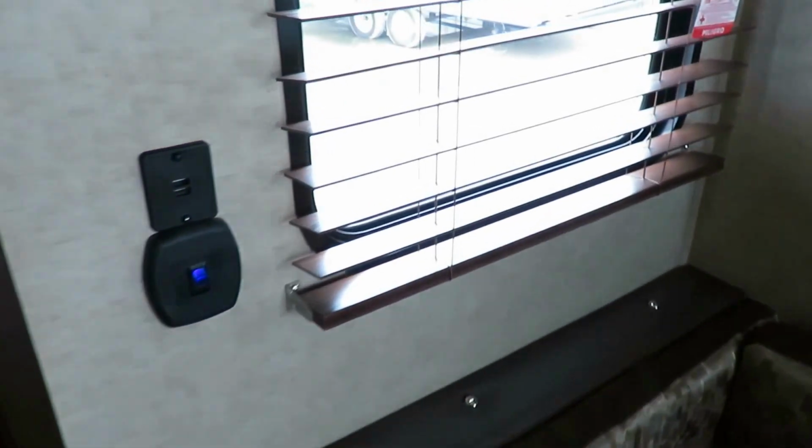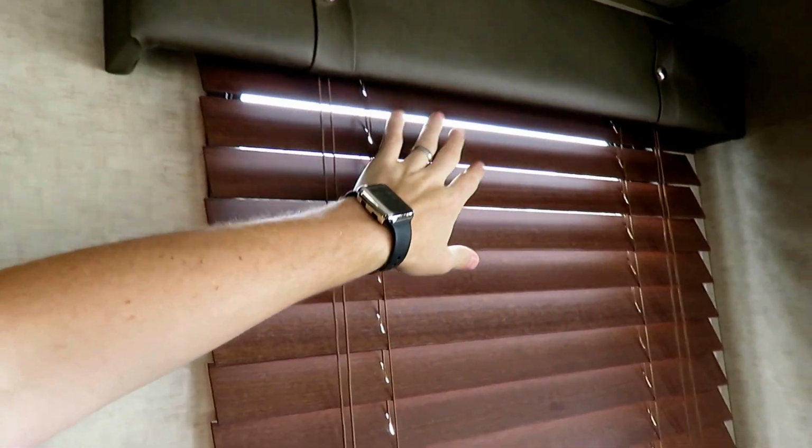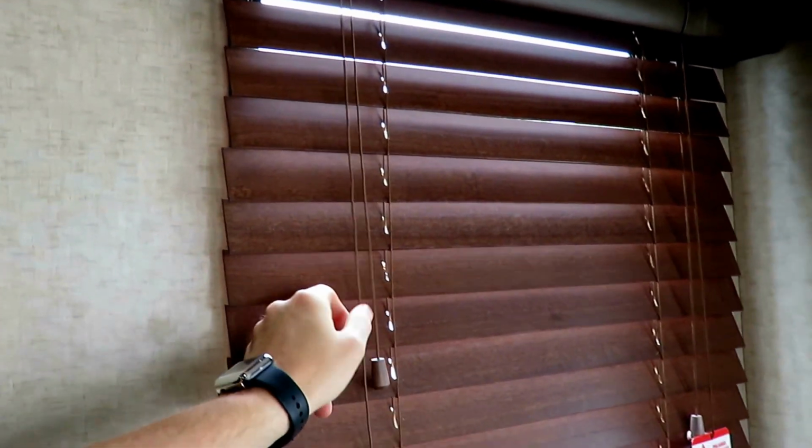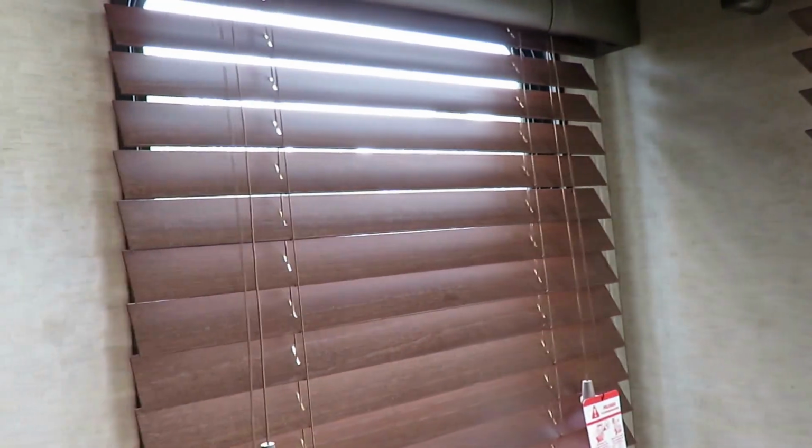Main slide. More USB plugs. Main slide. They have these wooden plantation style blinds. These are pretty. I mean, that's really the primary reason they're here. They're pretty. But the side effect is that you get something that is really rugged. You can actually clean these things. It's hard to clean pleated shades or metal mini blinds. And they're also a little more robust. If you hit this with your head or something like that, it's not going to hurt it.